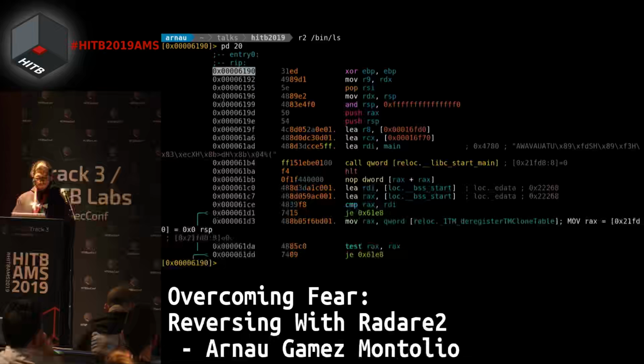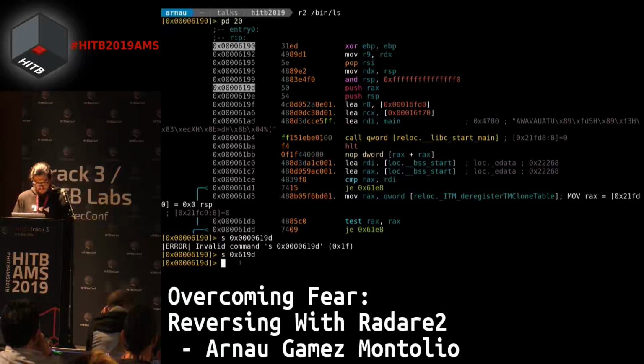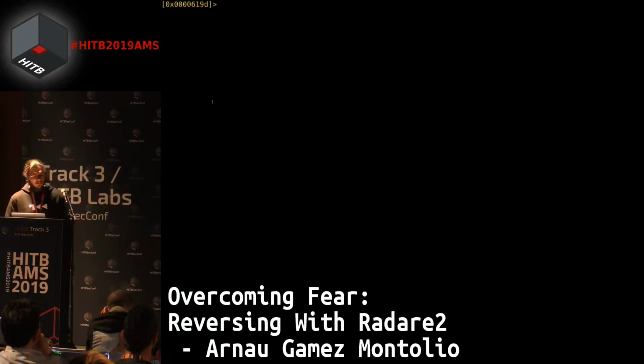So now we want to seek to, for example, this position. So we just seek to this position. Okay, and the pointer changed. That error is just because my clipboard doesn't work well, and when it pastes the tab, it does that.